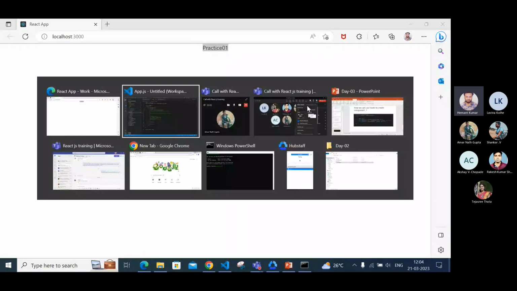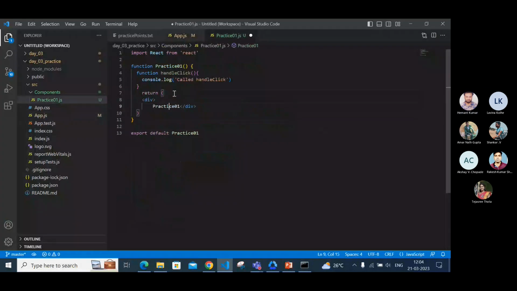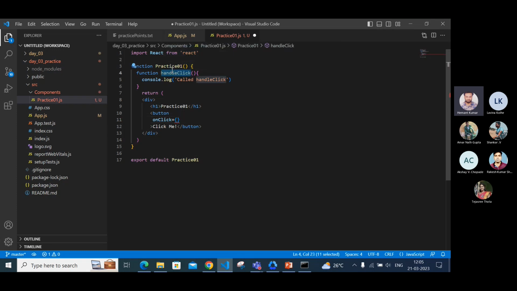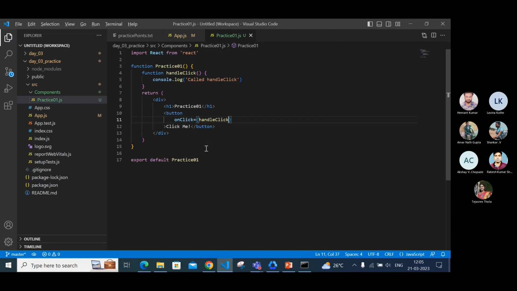I'm creating one button and here I'm calling this event handler on click.